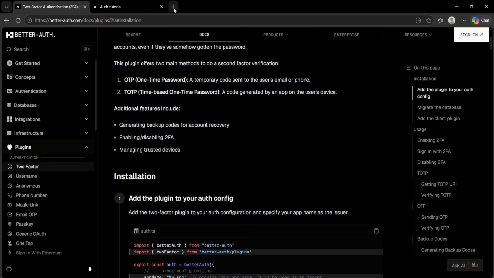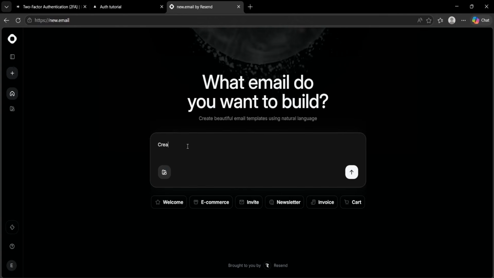So we're going to head back to new.email. Right here, we're going to say create an email template that would be sent to users after sign in with a 6-digit OTP code to complete their sign in process.